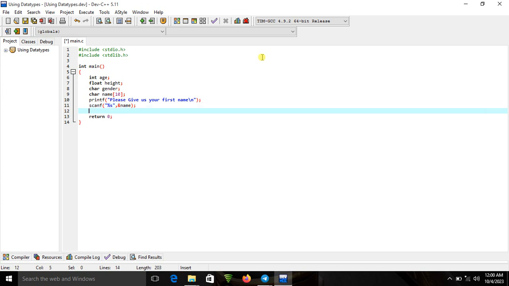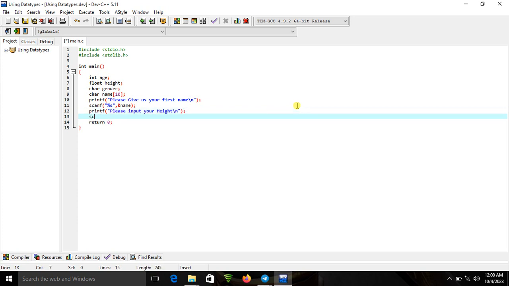With this we are going to collect the input, which will be the first name of the person. We store it inside the location called name, and we are using %s to initialize that location. The ampersand symbol you see here is the assignment statement, which means store in. So we're going to do the next printf. Let's collect the height, please. Let's collect the next thing, which should be height. Please input your height.